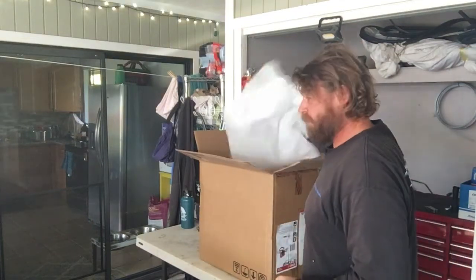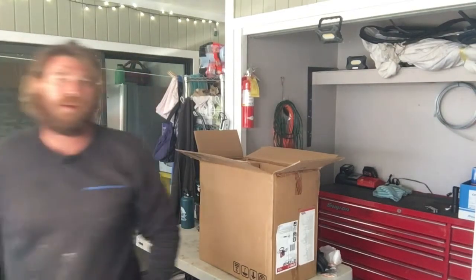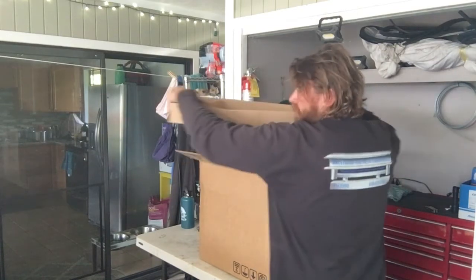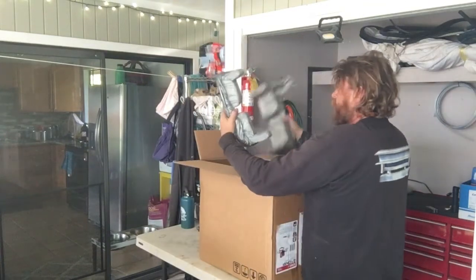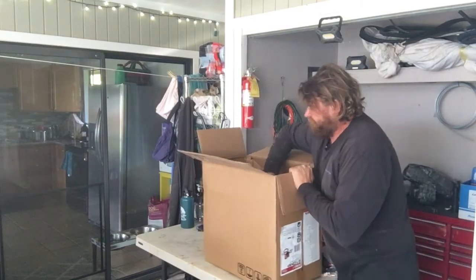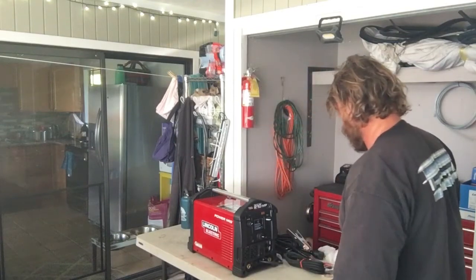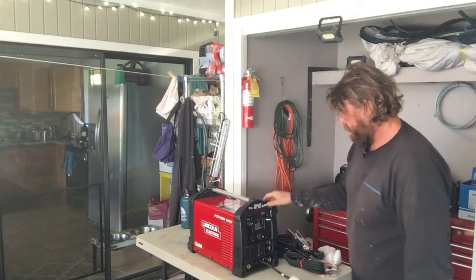Oh, the machine. Let's get the machine out. Put this on top of the hood over here. Pick this box up and out. Oh yeah. Plastic styrofoams. Oh, that thing's cute, isn't it? Gosh, that's cute. Look at that. Let's get over here and get a look at this. Look at this thing.